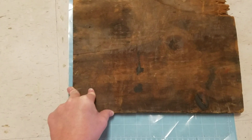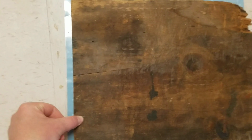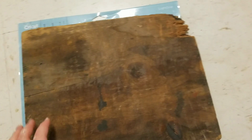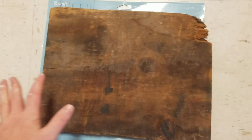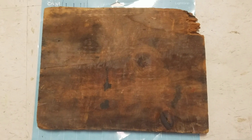So basically, I'm going to want to do this about, probably 8 by 9. I want to make sure that my design is 8 by 9 inches and it'll fit here in the middle of my sign. And so that's what I'm going to do on the computer. Now I know I need 8 by 9. So that's how I do that. It's pretty easy.